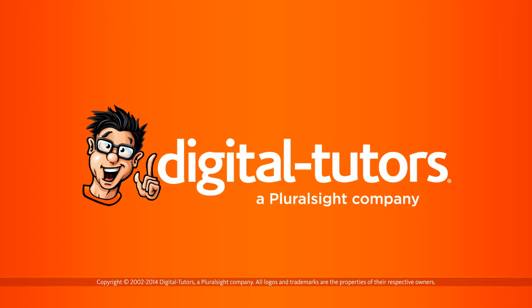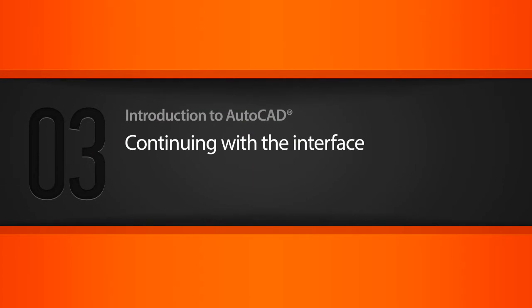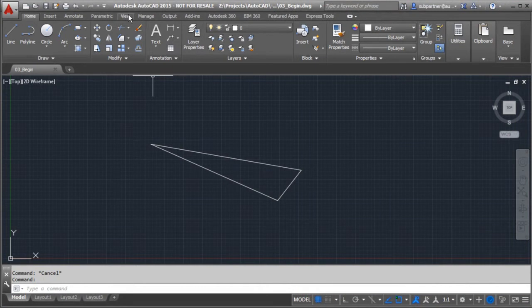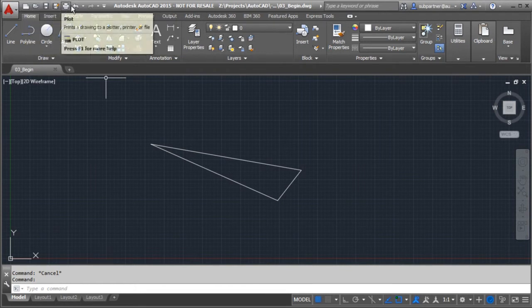In this lesson, we'll continue to explore AutoCAD's interface. Alright, so now that we're familiar with how this is broken down as far as tabs, palettes, and ribbons, and we have access to those drop-downs, there's a few things that AutoCAD does nicely here where you can do some customization. So this top little area here, right next to our application menu, we have access to a lot of small icons.